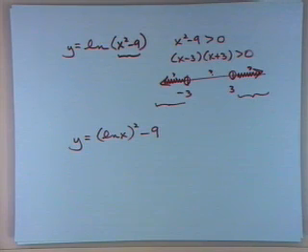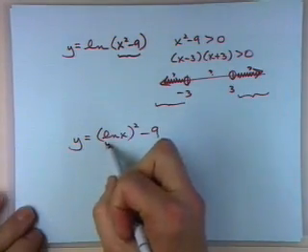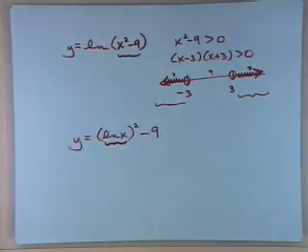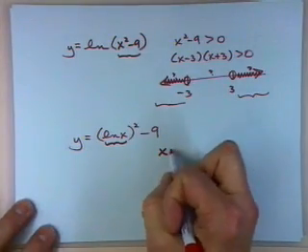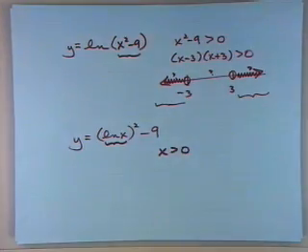Can you square anything? Yeah, you can square anything, but first we have to take the natural log of it before we square it. What can you take the natural log of? Something greater than 0. So x has to be greater than 0. Then we take the natural log of it, then we square it, and we can subtract 9. We can do all that stuff. But you've got to be able to take the natural log of it first, prior to squaring it.